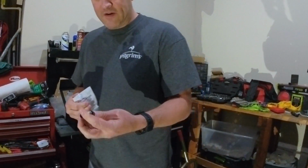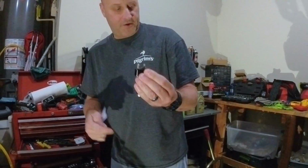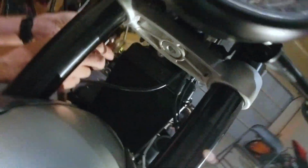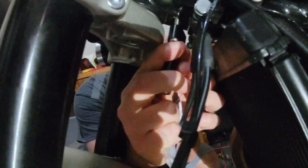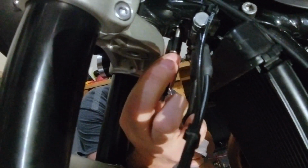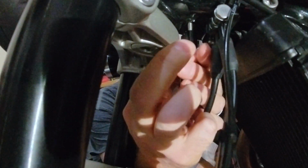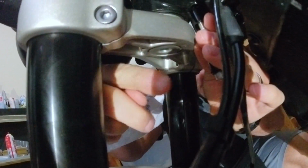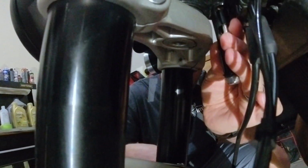All right, so this is simple. It's a very simple mount. This is going to go up underneath here. So look up here. No, go from the side over there. Okay. There's some screw holes right into the steel frame. We're going to put thread locker, and that's going to get zipped right into there. And then we're going to have a clamp that goes over here on the fork, and then the steering damper is going to mount in between, and then we're going to have to adjust it and play around with it.